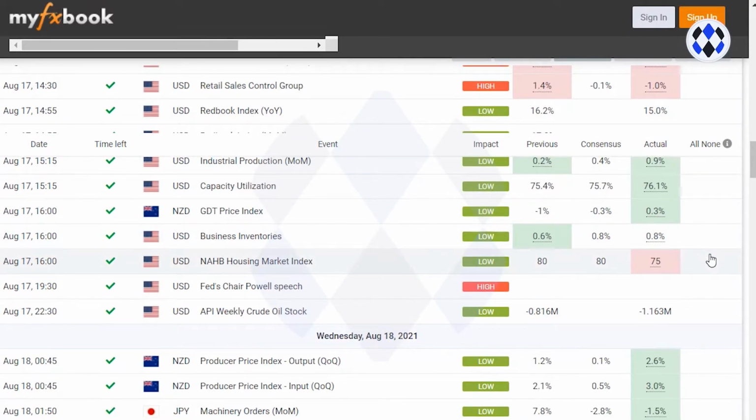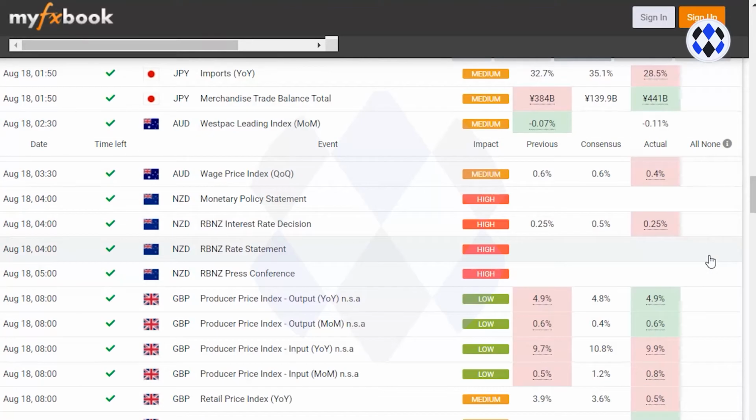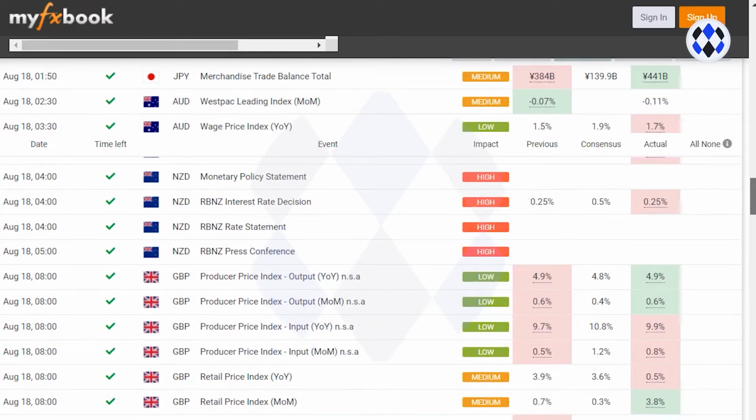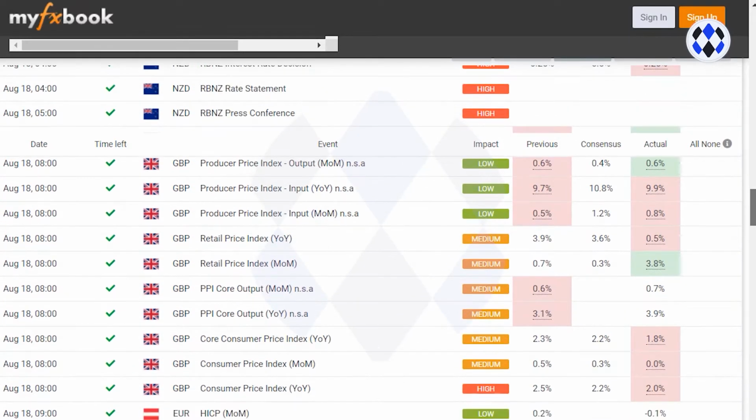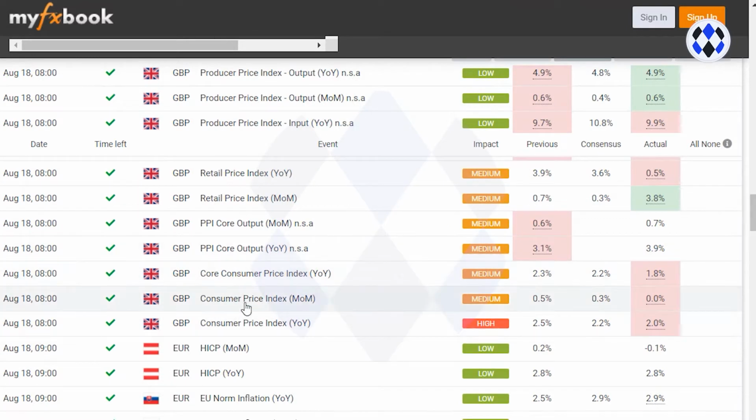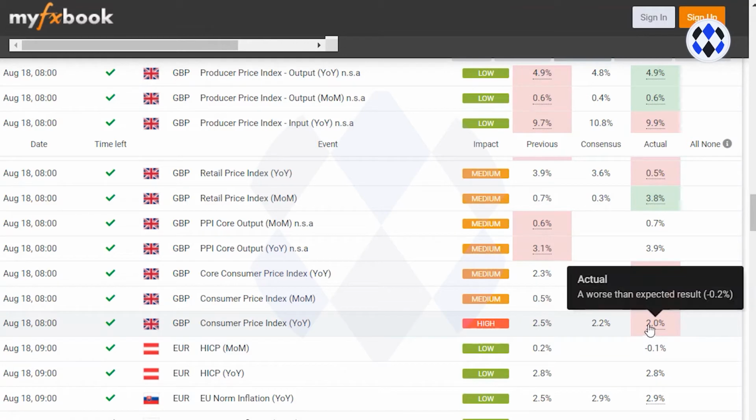Also, when we're looking at today, again, we got some numbers such as the producer price index, which is the rate at which the producers' prices are increasing, both on output and input. They were both quite high here, which can easily lead into consumer inflation. We also saw the consumer price index, the CPI, which was a bit lower than expected, but still an inflation around 2% here.